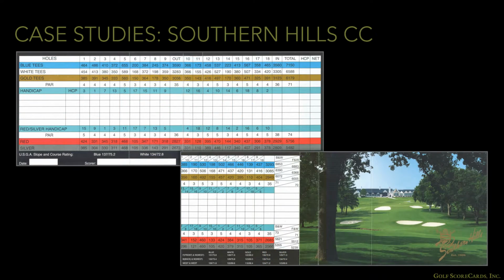Southern Hills Country Club, located in Tulsa, Oklahoma, is a venerable golf course, ranked 30th on Golf Digest's list of America's best golf courses. The 27-hole facility was established in 1936 and has hosted an impressive number of important championships.